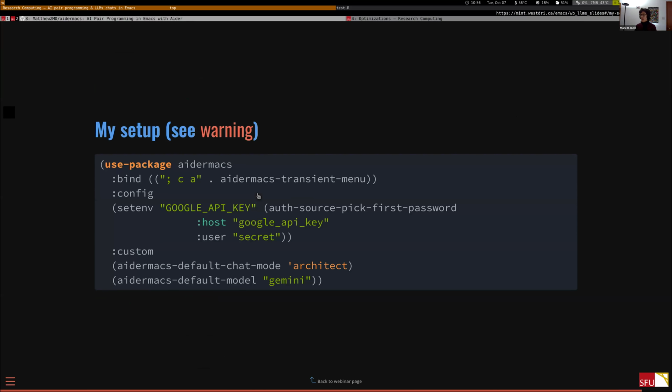So the setup is fairly minimal, and here you do need to have a string for your API key, because even though this is a very fancy package, very surprisingly, they encourage you to put your key in plain text in your init file, which is a little bit crazy.